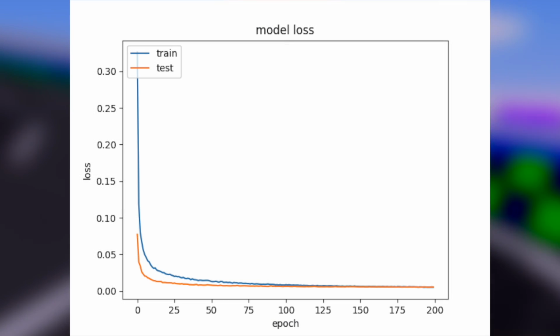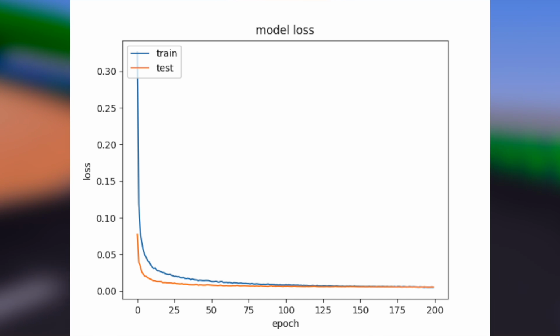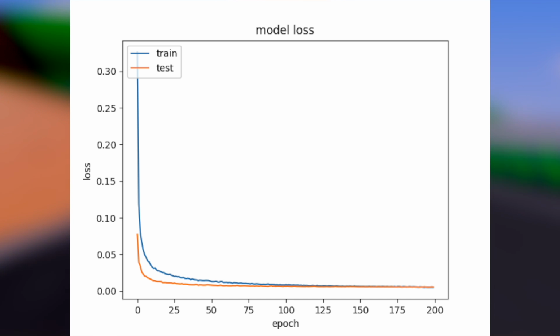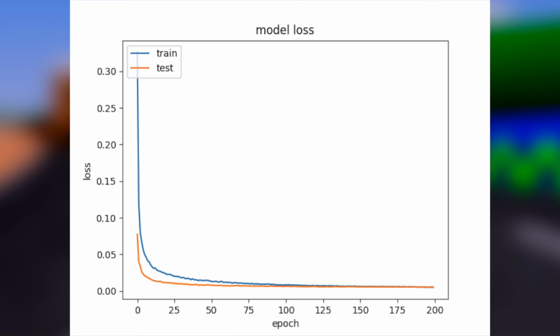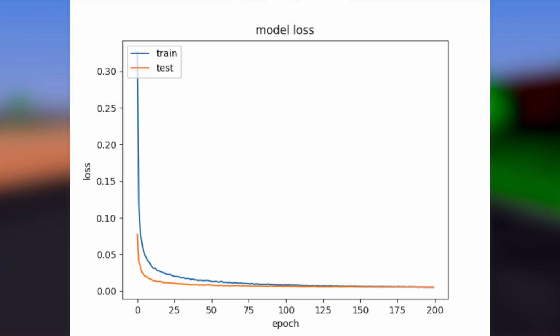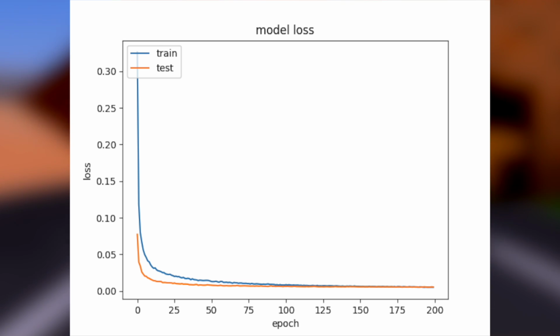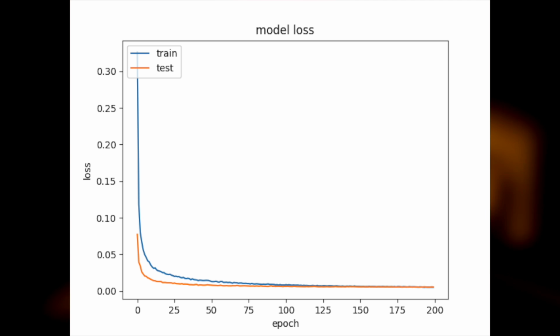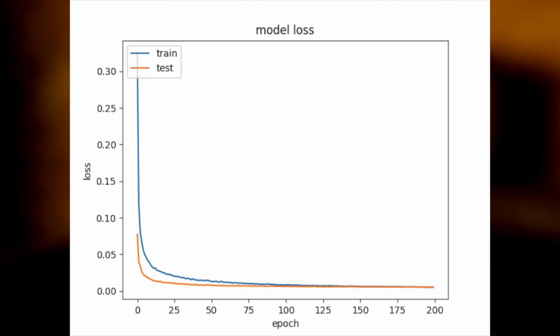With the training done, we can look at our loss, which describes the difference between the output of the network and the labeled training data. As you can see, it looks like our training performed really well. Both loss and the validation loss, which is the loss of the network tested on data that it wasn't trained with, are going down a lot, and more importantly, the validation loss stays low. This indicates that we are not overfitting. Overfitting is when the network learns to recognize the training data instead of actually learning to drive.